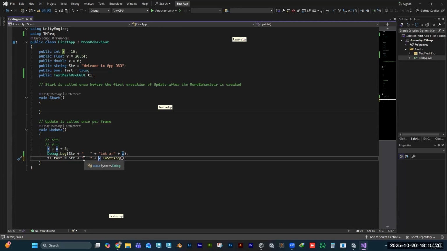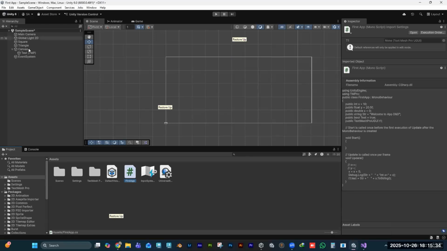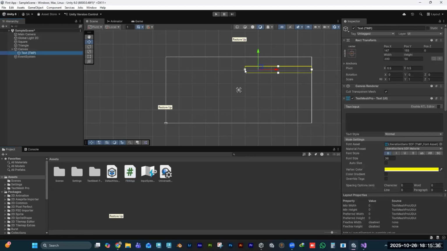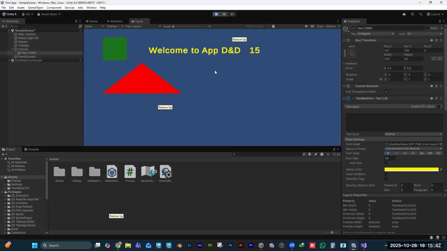I use double quotation marks to add an extra space. I can click on save. Let me click on play to see. Now I just printed the value of more than one variable inside the same text.